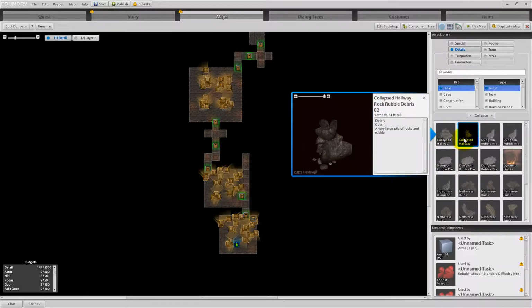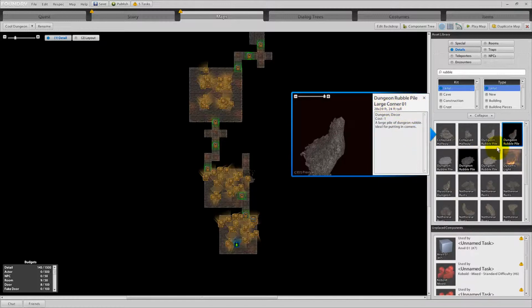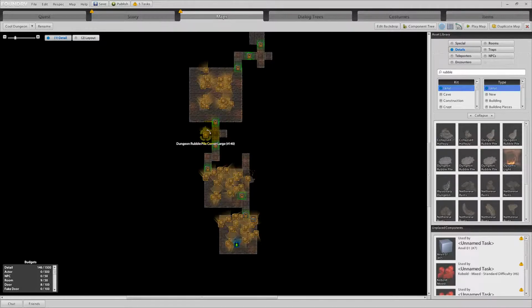So I'm going to grab this, and I'm going to left-click, drag this over. Now, to move this around, I just left-click, drag on that little icon, and I can use the arrow keys to rotate. It will show you in this little cone of light what the game considers front to be. So I'm going to try to position this right here. And then dungeon, pile, rubble, large, corner. I got 2 of these, so let's drag one of them over here. And let's drag the other one over here. Sort of give this a collapsed feel right here.